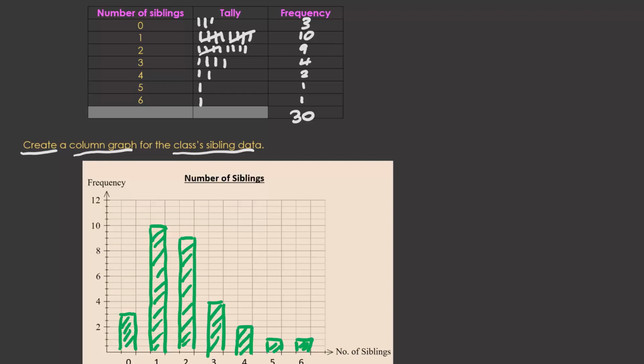Now I'm just going to make a note here on the mode. It wasn't actually asked in the question, but we know from doing the work on categorical data that the mode is the most frequently occurring. Now we would spot that by the highest frequency here. But because we're dealing with numerical data, sometimes students get confused. And it's important to note that the mode here is 1, not the 10, because 1 is the actual piece of data. So the mode here is 1.